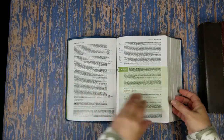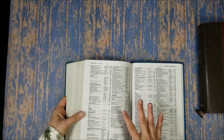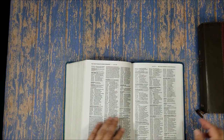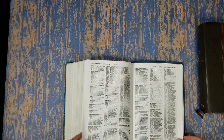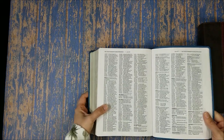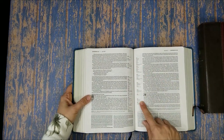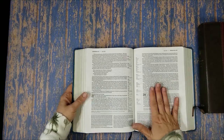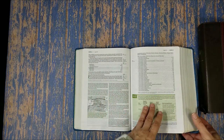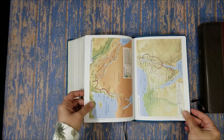So this is the same size font, same sort of notes and indexes. The two major differences between the two of them is the concordance, because this is an NLT dictionary concordance, and that's an NIV. And yes, this one actually references God. And the references when I was doing the reviews are quite a bit different. Other than that, and of course, translation notes, so anything that's specific to the translation is very different between the two, and almost everything else is very much the same. The maps are, like this is 16 maps instead of 14, and they're slightly different things.